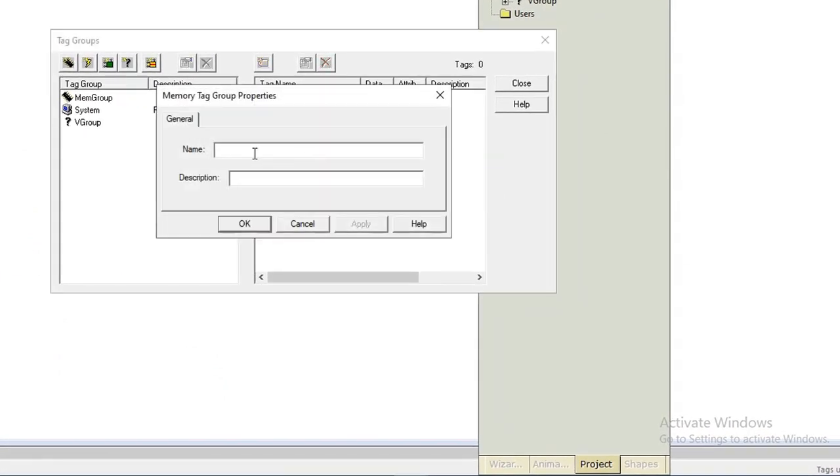I will create one more memory tag group and import the tags from the modified CSV file.